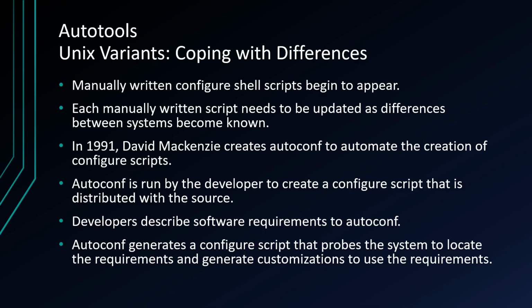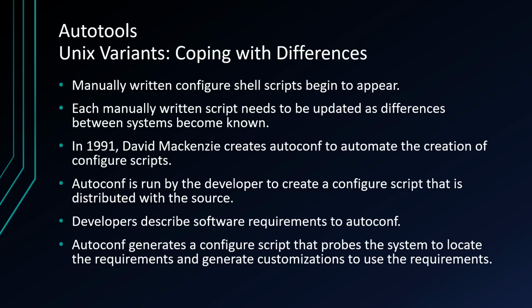So people started coping with the differences by writing shell scripts that would poke at your system and try to identify if the things this program needed were present, or if there were multiple variants. Before things were standardized, there was strcmp for comparing strings, memcmp for comparing memory, and bcmp for comparing bytes. Some systems had one, some had multiple, some had just one of those three flavors. So you had to poke around on the system to find out how you could compare strings.